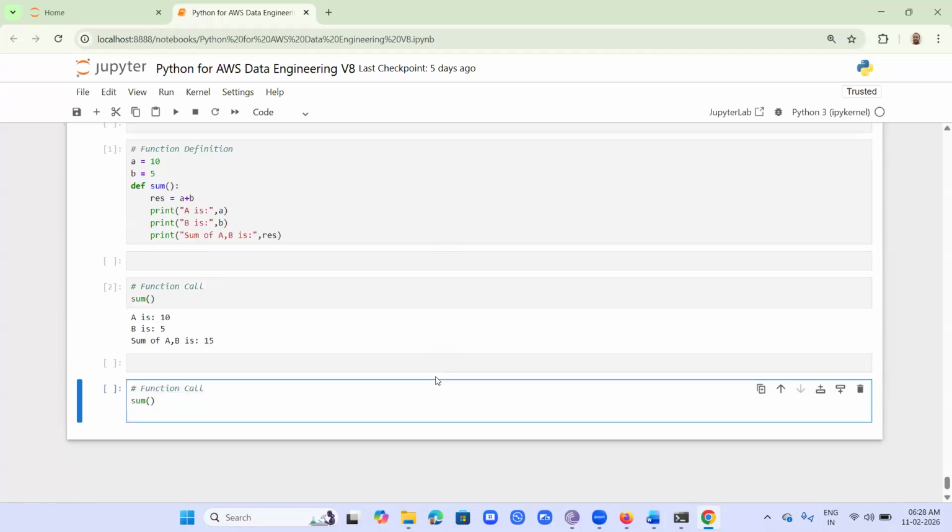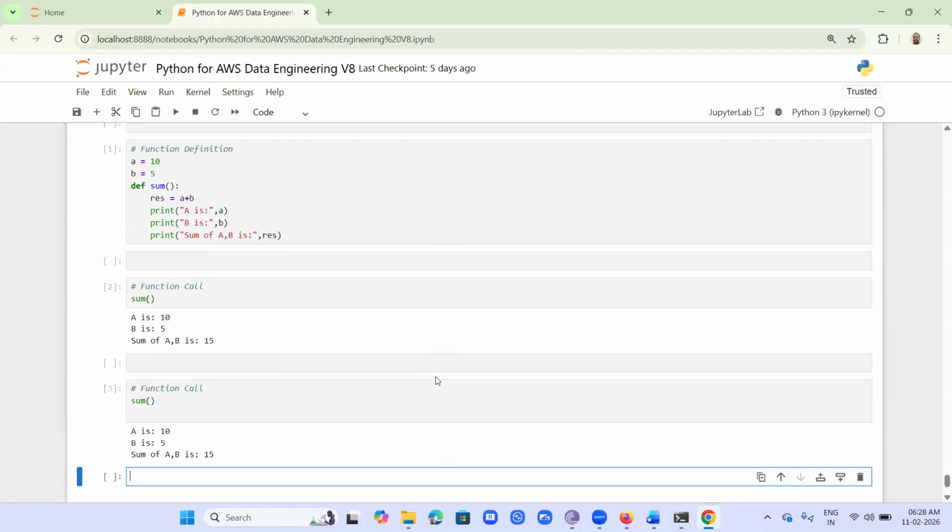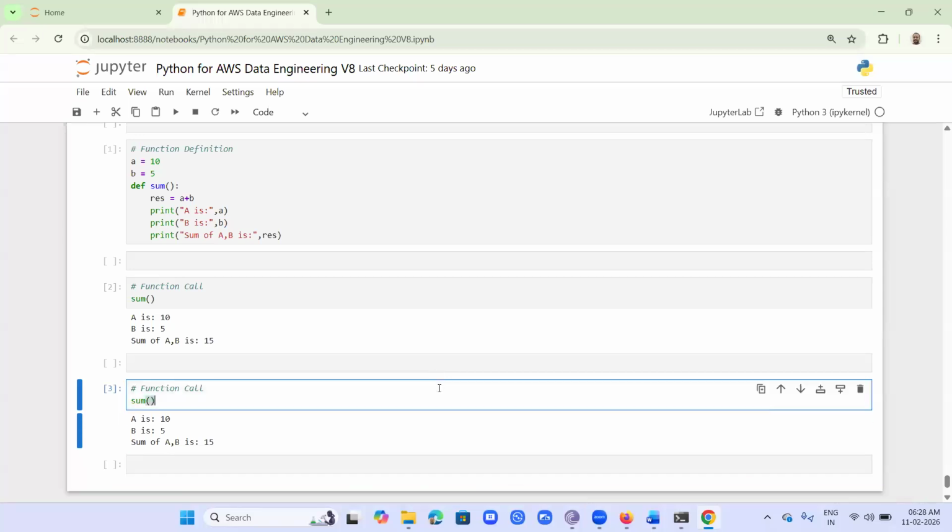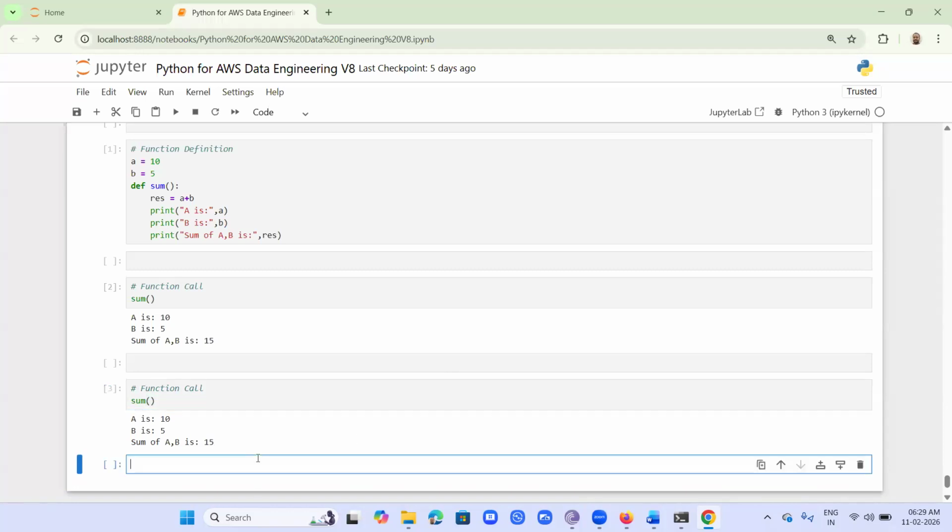A function is reusable. So here my sum function is not taking any parameters. That's why we are calling the sum function without passing any arguments.